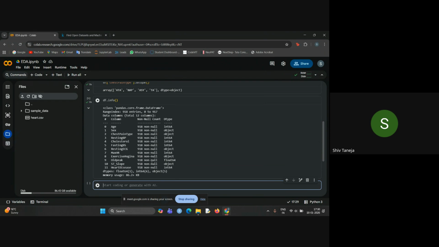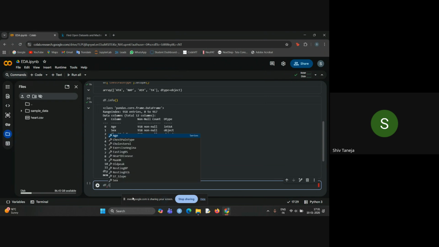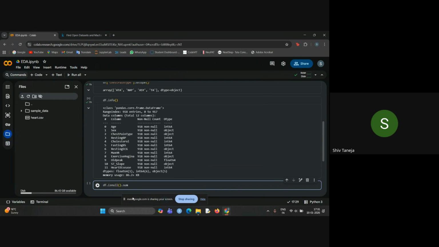So you can see in this entire data set, there are no empty values. It means all this data is good, and we can skip the step where we fill in the missing values. Even if there are missing values, how can we find out if there are missing values or not? That is one way. There's another way called df.isnull().sum().